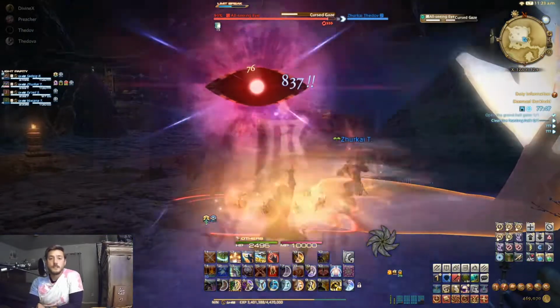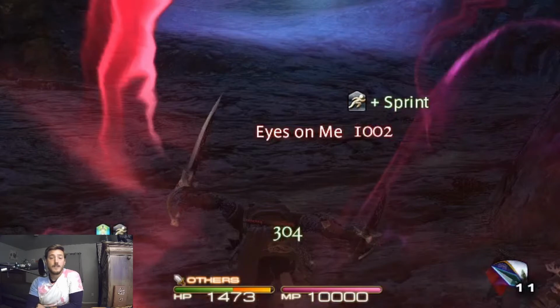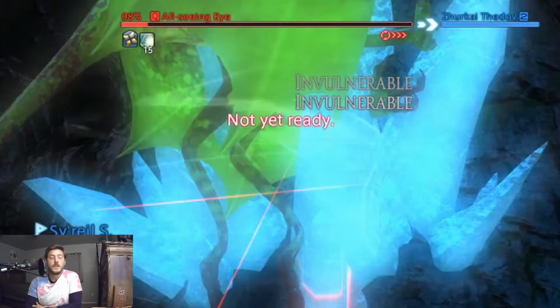Every 15 seconds, the All-Seeing Eye will do a group-wide damaging ability called Eyes on Me that can deal very heavy damage to your party. However, being near the crystals and having the Crystal Veil buff will drastically reduce the damage dealt from Eyes on Me. The All-Seeing Eye will also be invulnerable unless he is within the glow of the crystals as well.